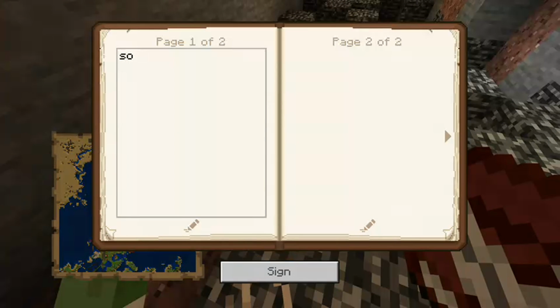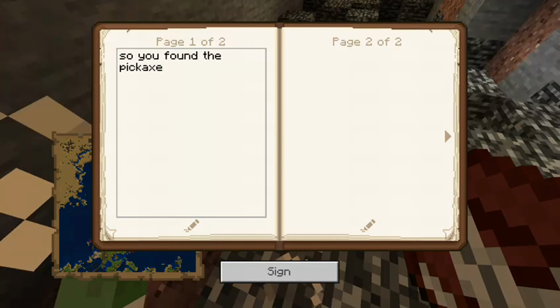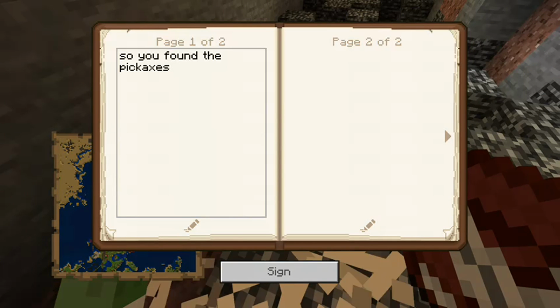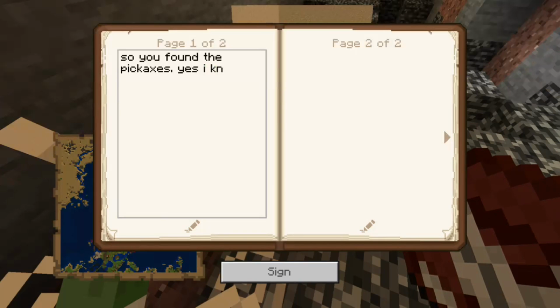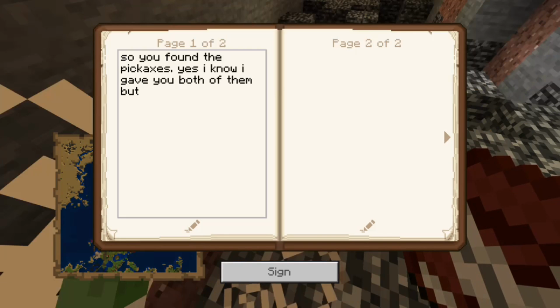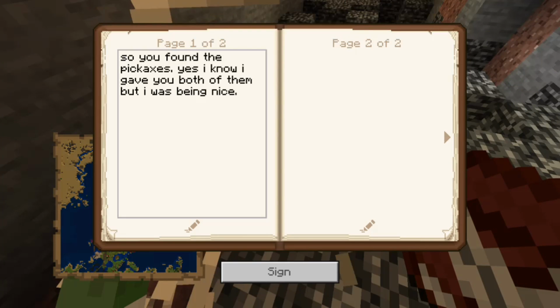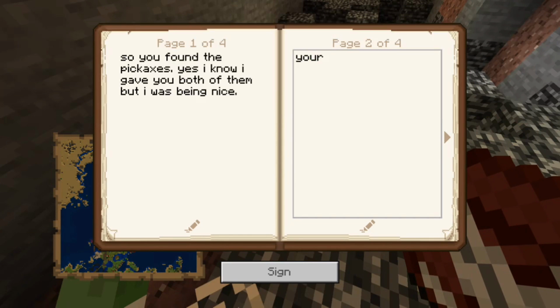so you found the pickaxes. I'm gonna put both of them in there. Let me just put a period there. Yes, I know I gave you both of them, but I was being nice. Whoops, I didn't mean to do that.